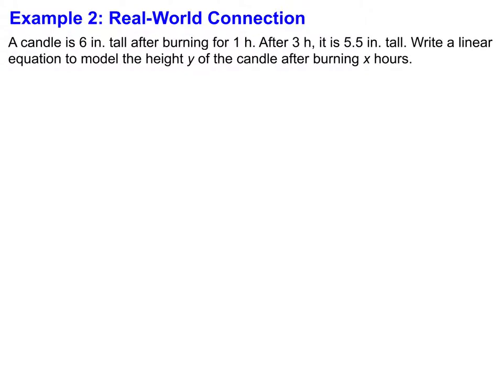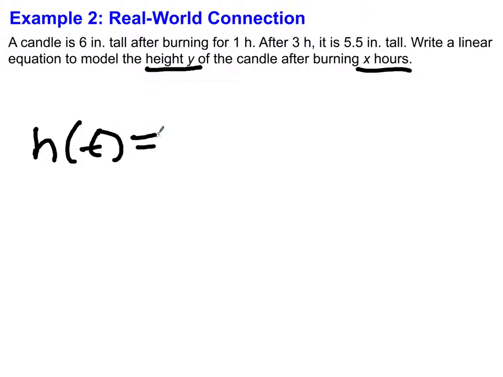Okay, example 2. A candle is 6 inches tall after burning for an hour. After 3 hours, it's 5.5 inches tall. Write a linear equation to model the height y of the candle after burning x hours. So y is the height, x is the time in hours. So we want to write a linear equation. I'm going to call it a function, height as a function of time.